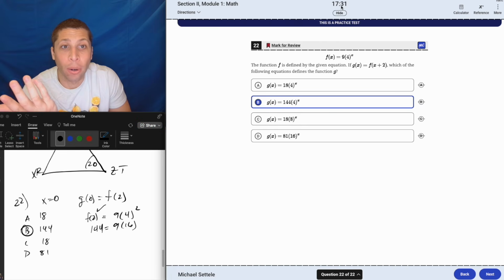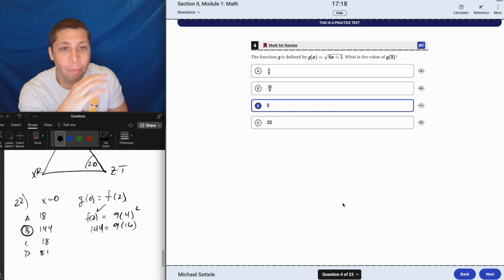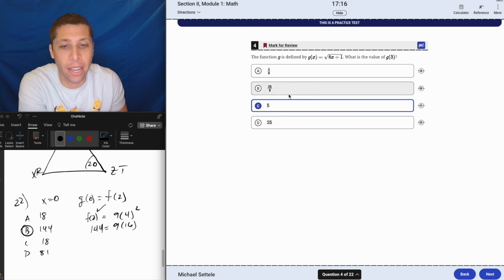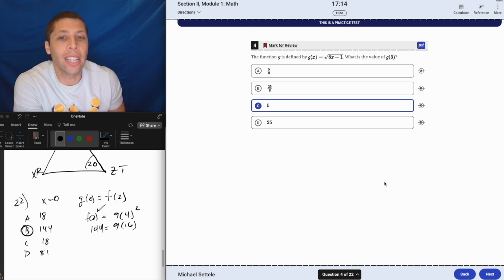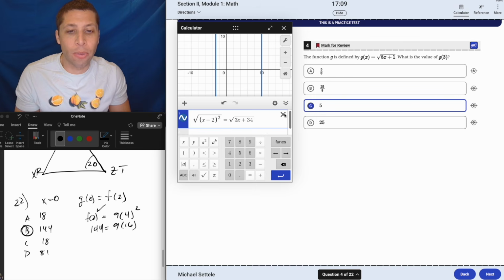I mean, this is a joke. If you know how to do math and you know how to use the calculator, the first module is a joke. If you're struggling with the first module, my biggest piece of advice is just go back and learn algebra. Not even because I'm doing a lot of algebra, but because there's something wrong with the way you think about it. There's something that's slowing you down, right?